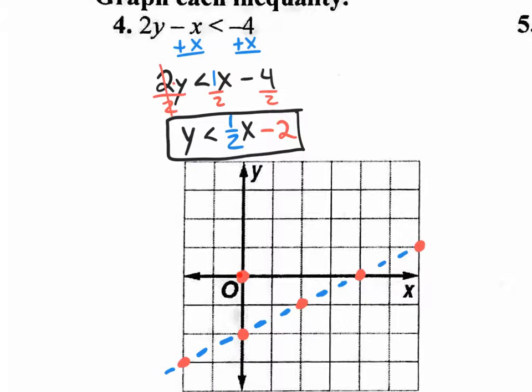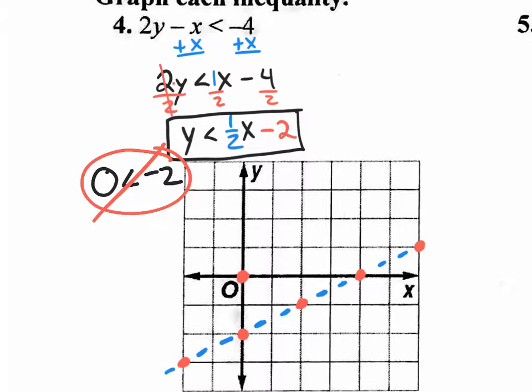If you take the 0 on the x and put it right there, and take the 0 on the y and put it over here, then you would have 0 is less than 0 minus 2. That would say 0 is less than negative 2. Okay, and that is a false statement. So if I did plug in a 0 right here and a 0 right there, it would say 0 is less than negative 2. And we all know that that is false. 0 is greater than any negative number.